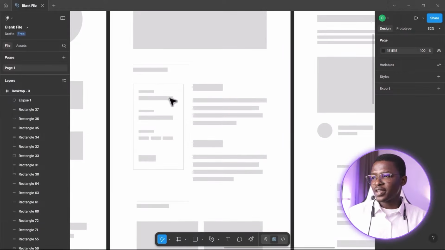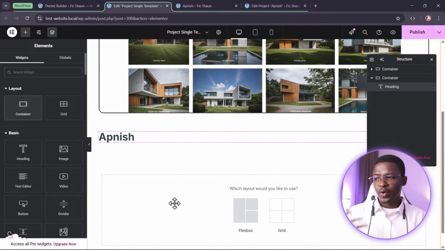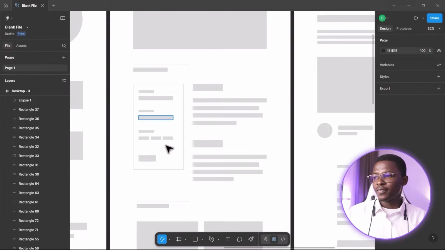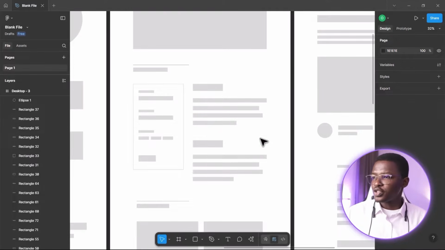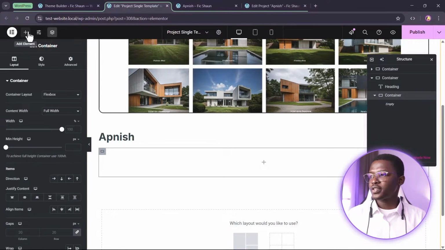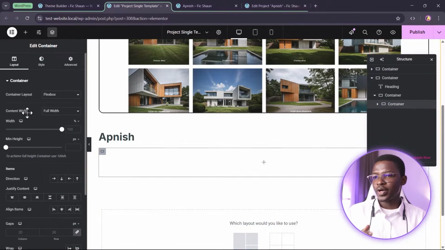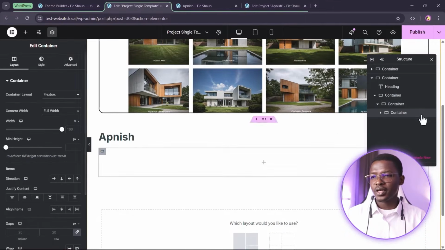What we have right here on the left-hand side is metadata about that project. Let's try to build this thing out as fast as possible. Inside of here, just below the heading, let's add in a new container. And why are we adding a new container? Because we have 2 sections inside of here. We want to be able to arrange this in a way that makes complete sense. So let's do just that. Inside of this container, we can add 2 more containers because we have those 2 elements right there. Click on that. We're going to add another container again.